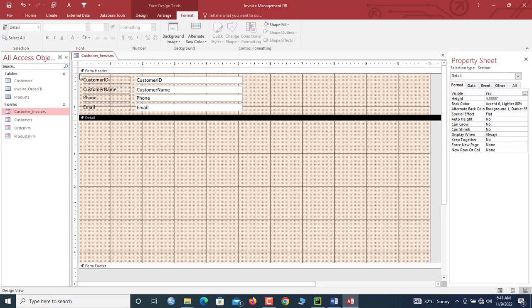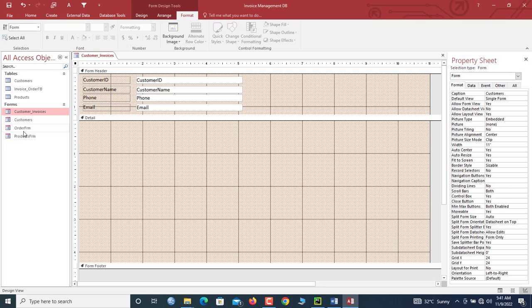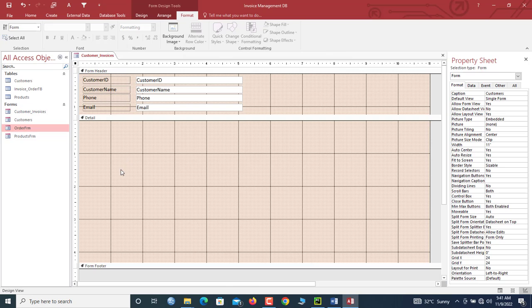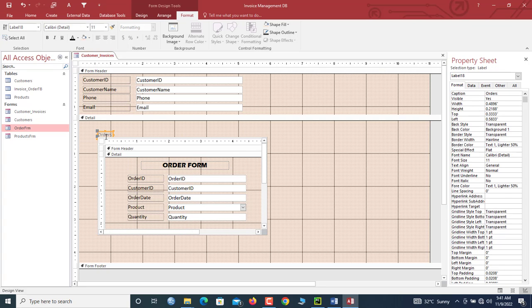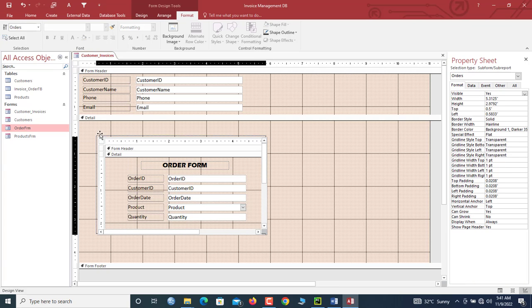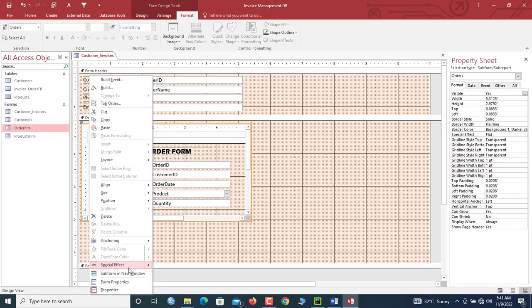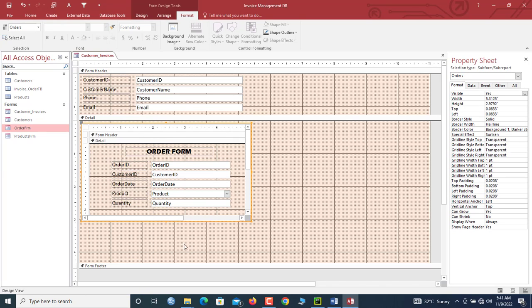So now what we are going to do here is that the order form that we created here, it needs to be added to this particular form. So we click, now we drag it here, bam. So let us remove this. We choose to place it here. I'll right click, special effects, let me choose sync.